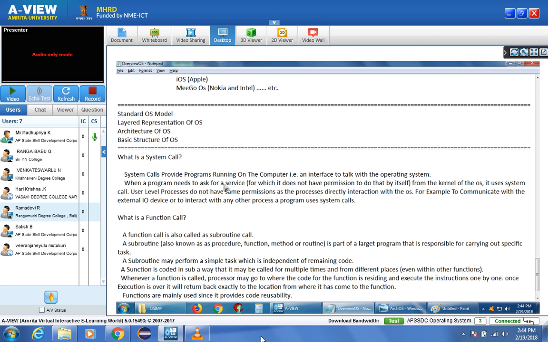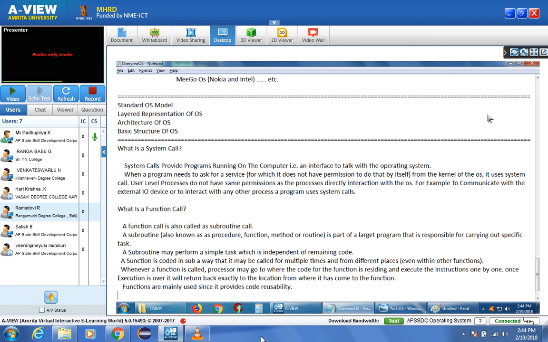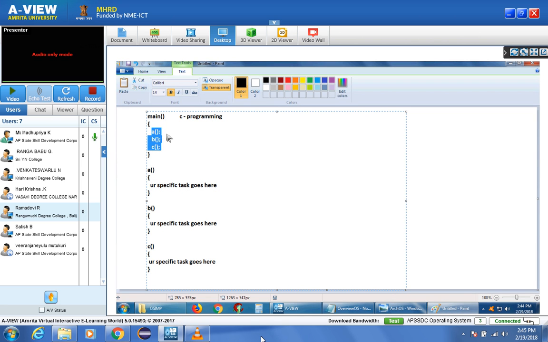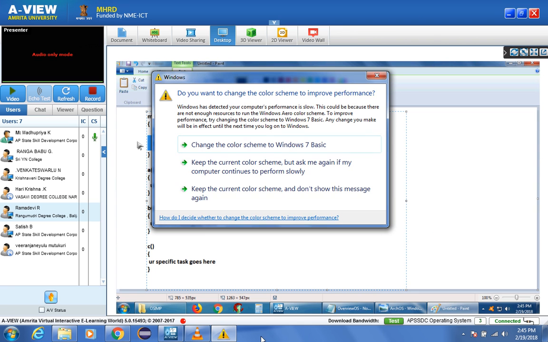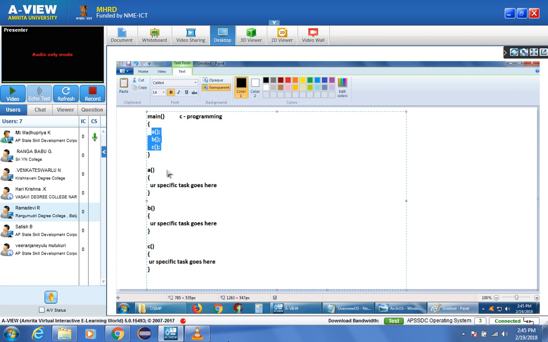And as I said, C programming is one example where it provides support for functions. Whenever a function is called, control will jump from there to a block, that code is executed, and once that code is over, it will return back again to continue the remaining functions.